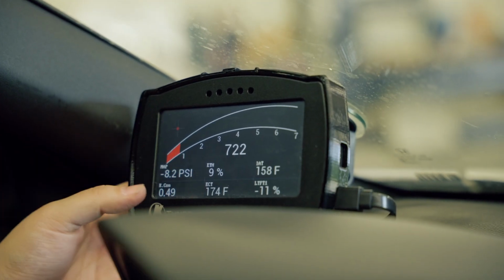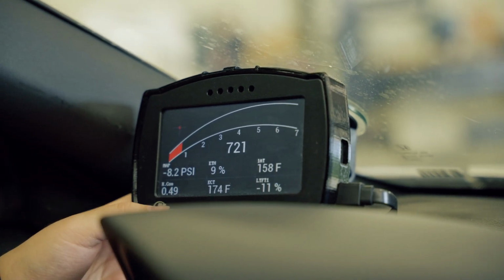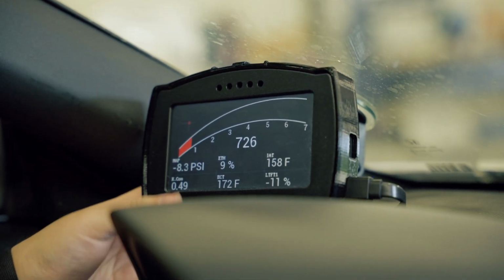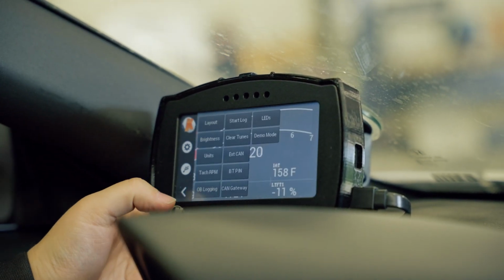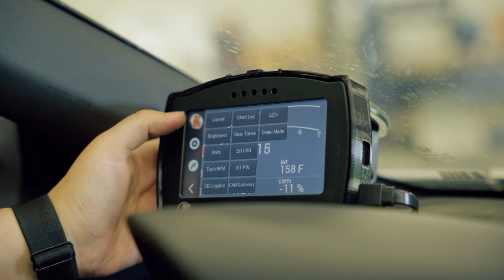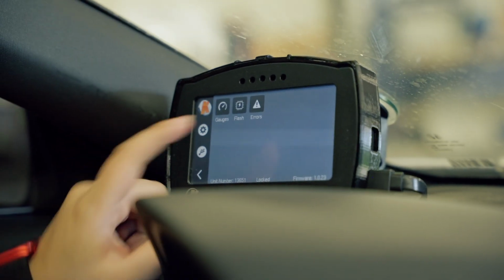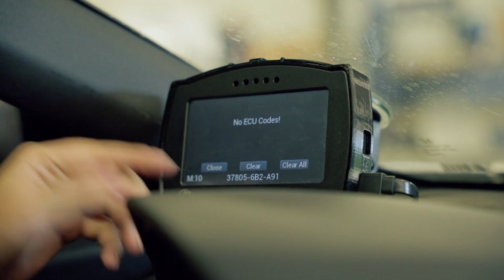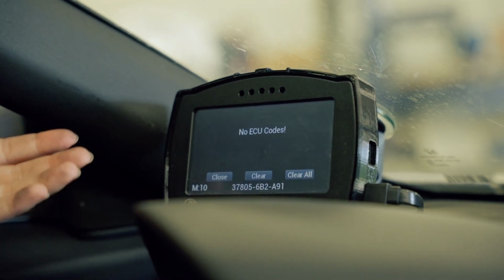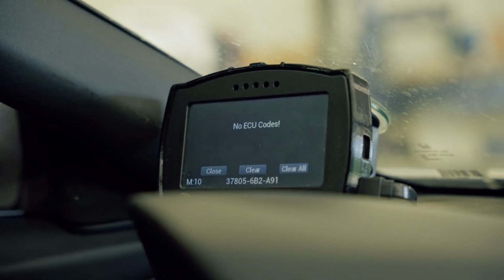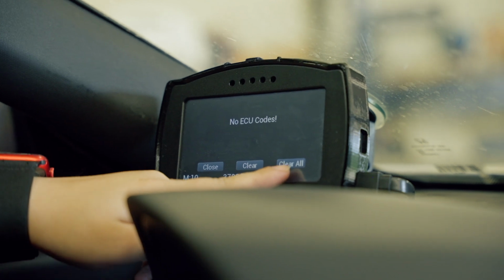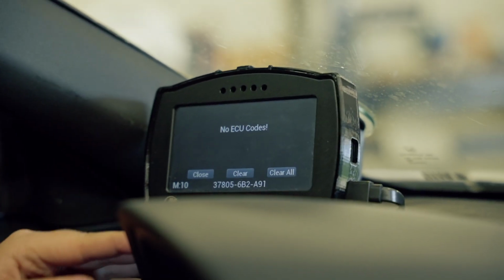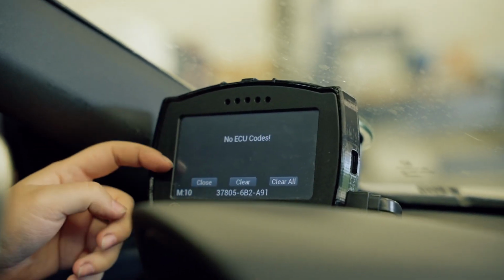You want to make sure that this car is in accessory mode. Right now this car is on because it is super hot. So you're going to go here and click on the KTuner symbol and errors. Now there's no codes here obviously because I just cleared the ones that were here from the dyno, but when it's in accessory mode you can clear all, and it will clear all of the codes, and it'll also show you individual codes here.